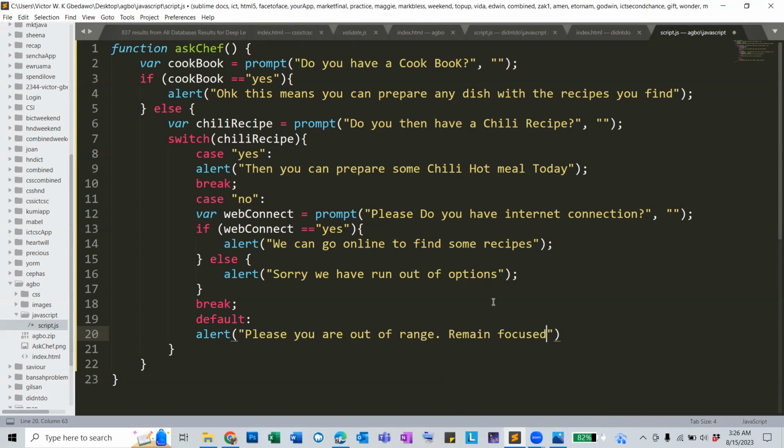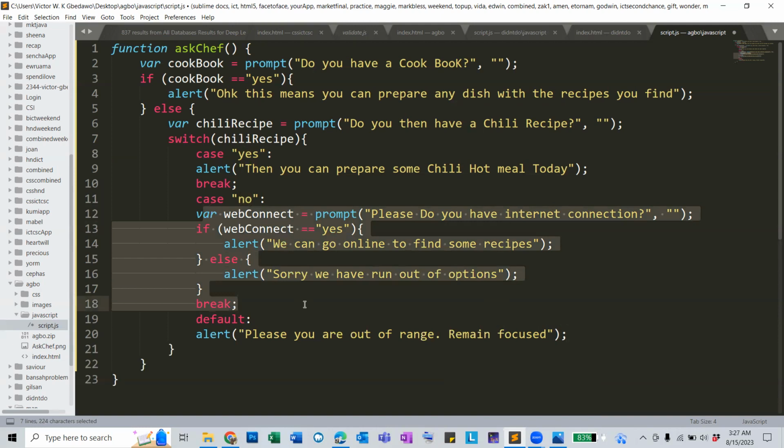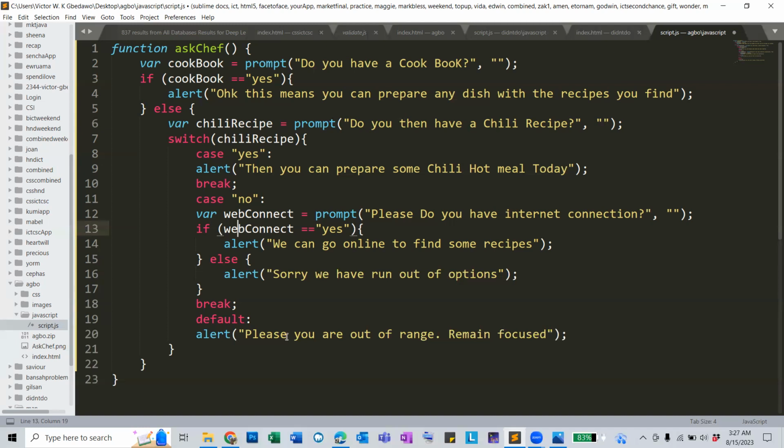So we expect that the user will be able to remain within the answer question. So yes, yes or no. And if it is no, then this should happen. All right. If it is no, we'll go ahead and then ask questions. We're assuming the person decides to type something other than yes and no, then we'll give them this as a response. Okay. So you see it, everything ends.